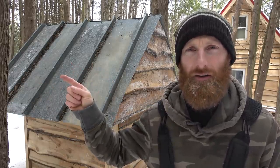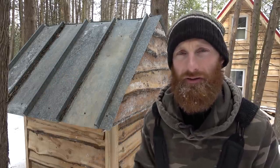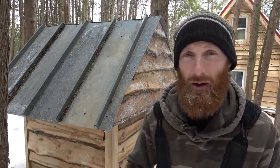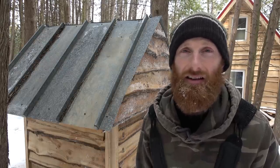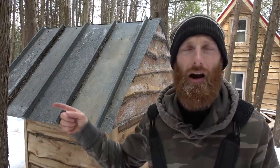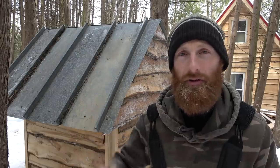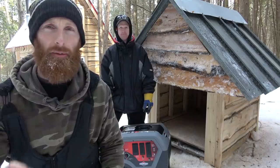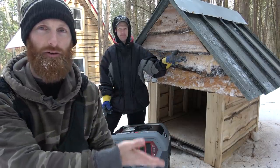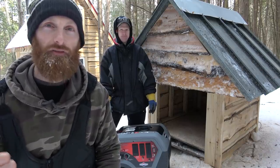Today we're going to be building a dog house. We have a massive barking dog we're going to put in this little outbuilding. No, it's for the generator. We're getting power for the off-grid cabin. That's going to be the shelter for the generator. We're going to be building some outbuildings today. This thing here we're going to be putting together to house our generator so we can have power in our small cabin in the woods. Today, we're going to be building a small shed for our power center for the small cabin. That's right, today we're getting power at the off-grid cabin.